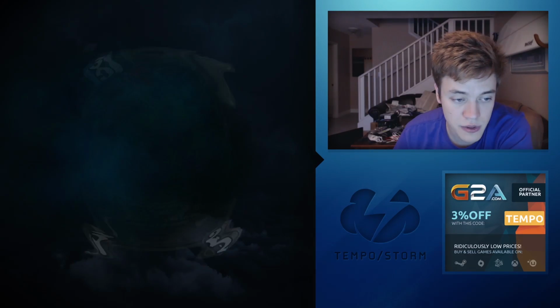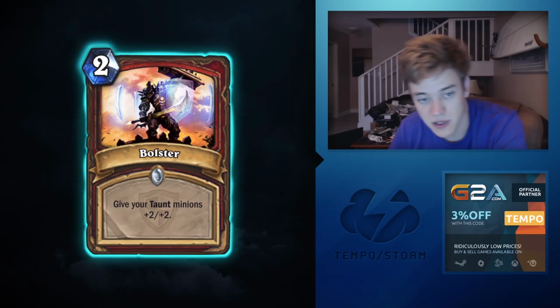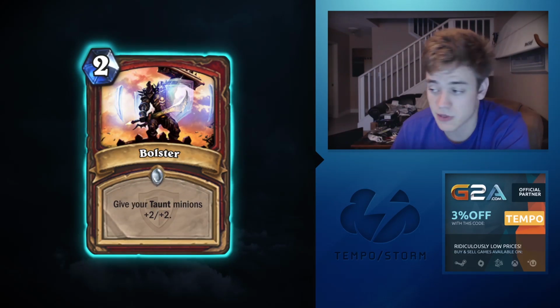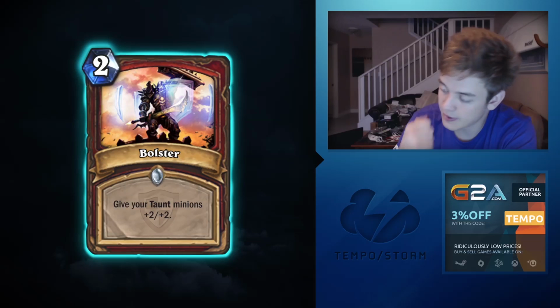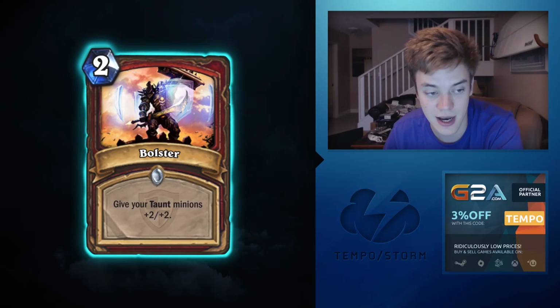Moving on, we got Bolster. It's another card that rewards you for playing minions with Taunt in your warrior deck. Give your Taunt minions +2/+2. I mean, I think you have to have at least 2 Taunt minions for this to be good enough, and that just seems unlikely. In most cases, almost with any class, you're only going to have 1 relevant minion in play at a time.